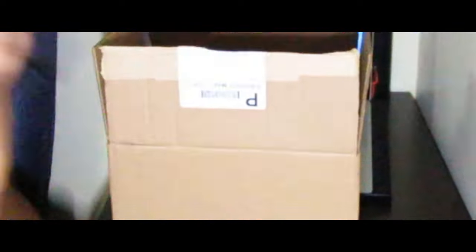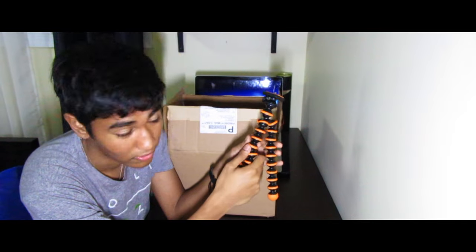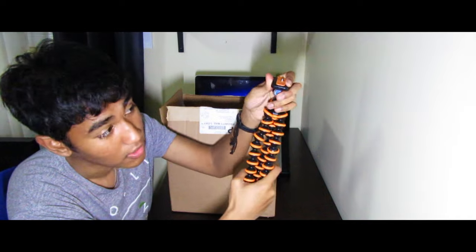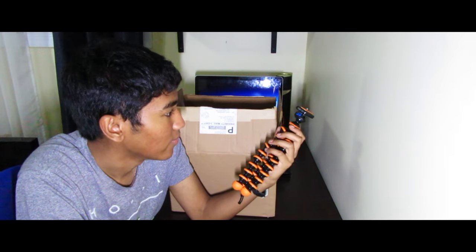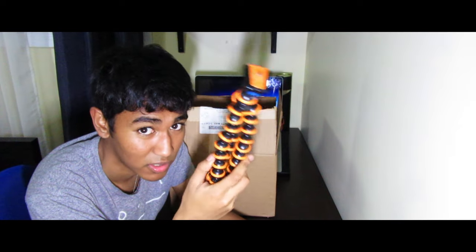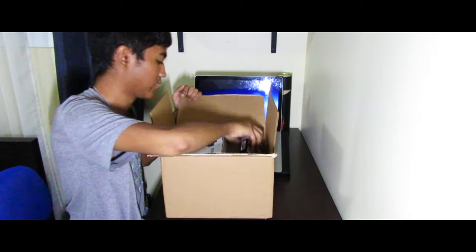Next, it came with a tripod. Yes, it looks funny — it's a knockoff Joby tripod. Save your money. My last one I broke, so this was a new one. What's good about this one is that it swivels on top, which my old one didn't have. The only problem is what I saw on eBay looked different — a different looking tripod. I don't know why it's orange but I can't complain because it saves money.